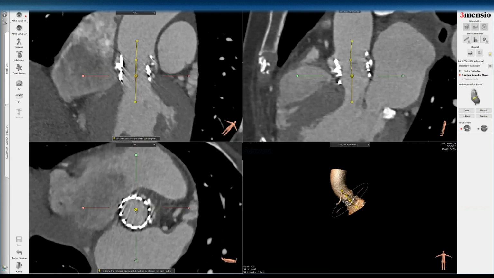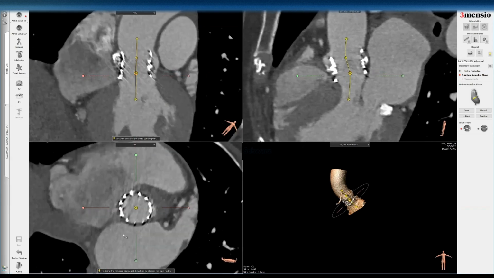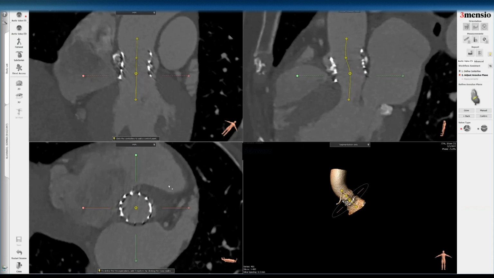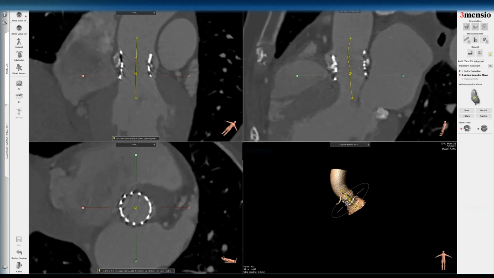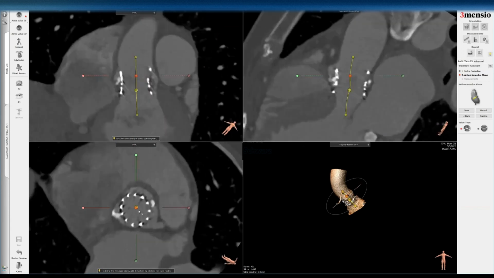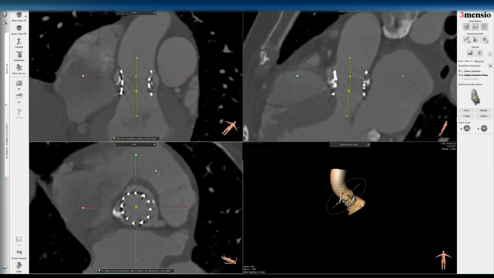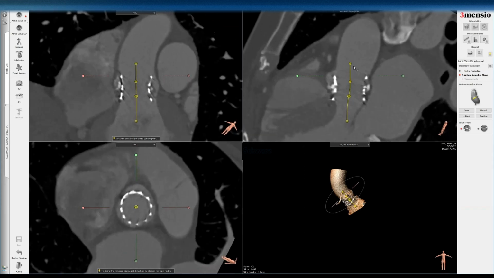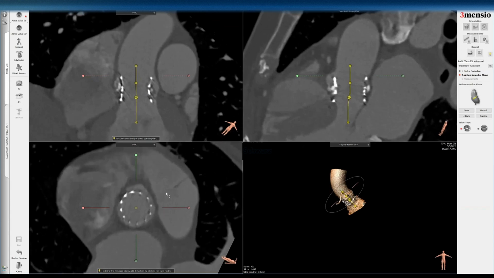First, I'm going to try to get the inflow dimension, and to do that, I want to drop the gain. Remember that blooming artifact, so you want to make sure you measure the internal diameters accurately, just like with a surgical valve. Then you're trying to get a center line so that the frame appears at the same time. You can see that here. This is fortunately a pretty high quality study, with very little motion artifact and very high resolution of the transcatheter valve.